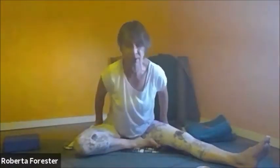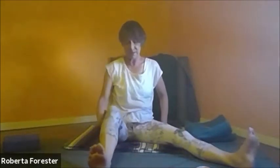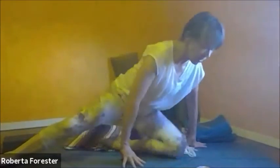And of course, we're going to do the other side. In between, we try to bring some circulation back to those deep muscle and connective tissue that we just worked. Sometimes you have your favorite. I like to just bounce my legs a little bit, so I feel like everything's flowing again. And just set yourself up when you're ready for the other side.